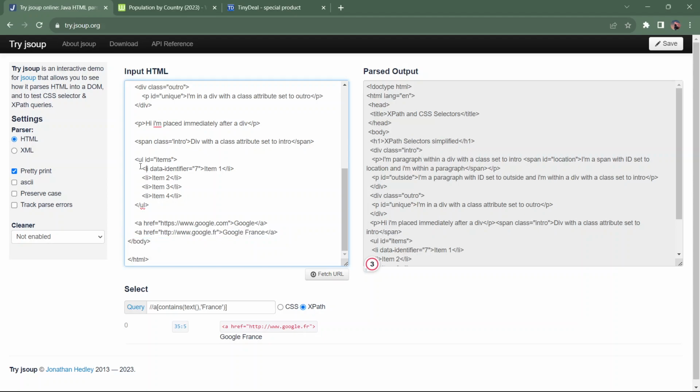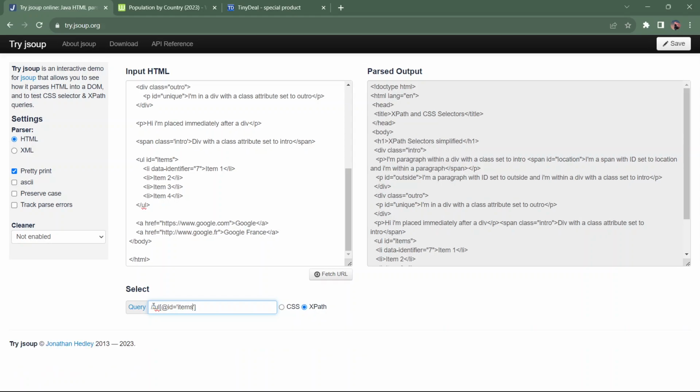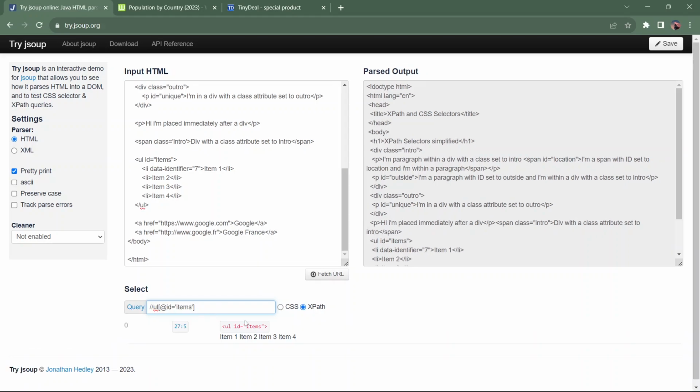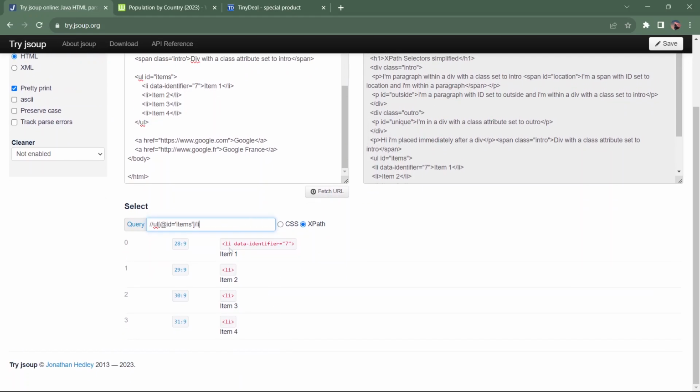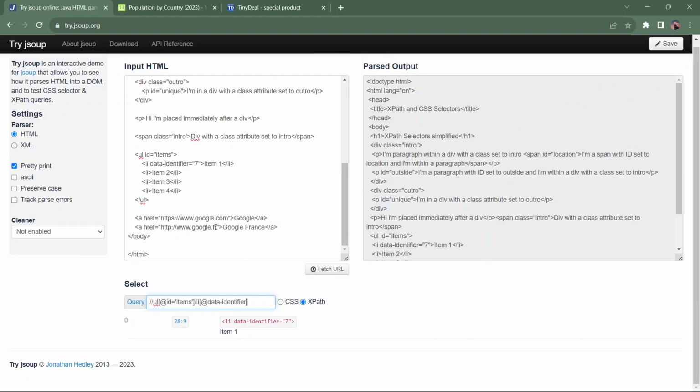And other than that, let's look at these ul tags. If we want this ul tag with @id is equal to items, we get all the text within that tag. If we want the li items, now we got this. If you want data-identifier, you just need to use @data-identifier is equal to 7.